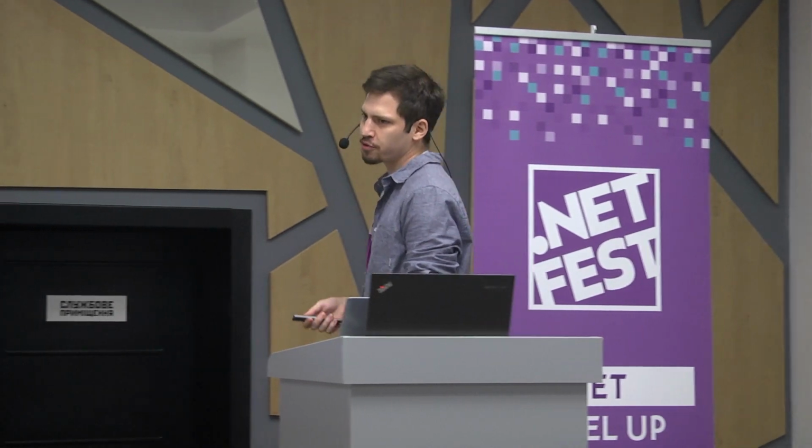And now I will continue in English. I'm sorry for that. But today I will talk about an open source project that I've been working on for almost 2 to 3 years maybe. And it's called NUKE. And it's supposed to be the modern build automation for C# and .NET.